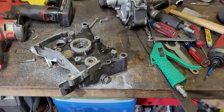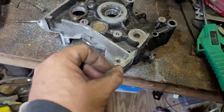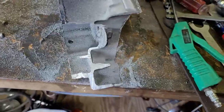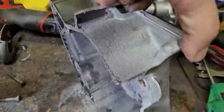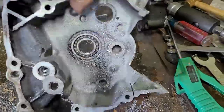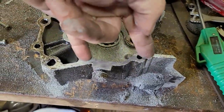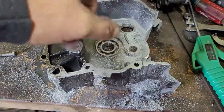Alright, so I got the transmission part right here. I'm actually cutting off this chunk right here, we're going to open up so you'll be able to see right inside the transmission. See how that works? We're going to be cutting off a lot of this top part right here. So it's still going to be bolted together. So like I have to cut, I'm going to keep this boss here, this one here, and basically trying to cut out as much of it as possible.